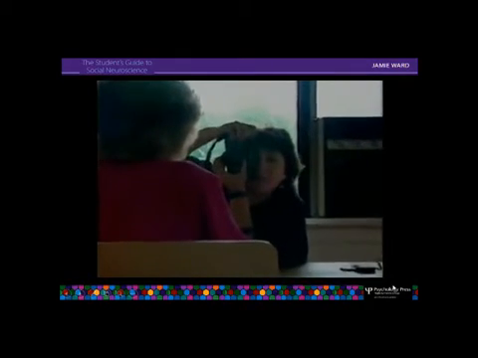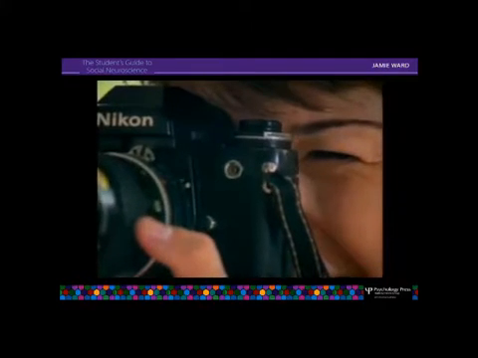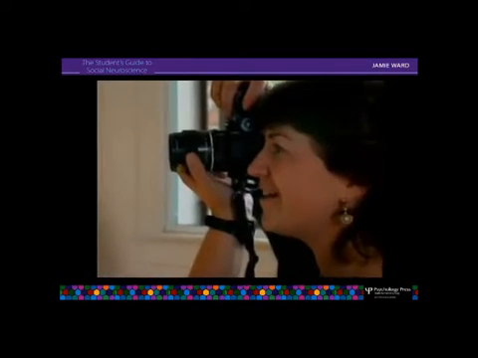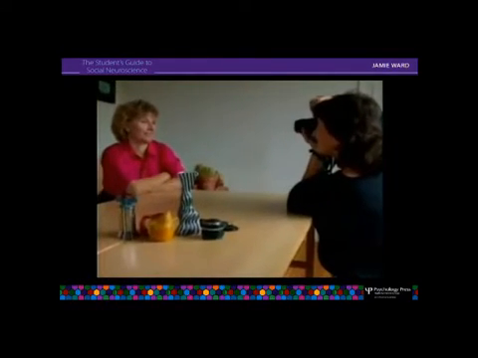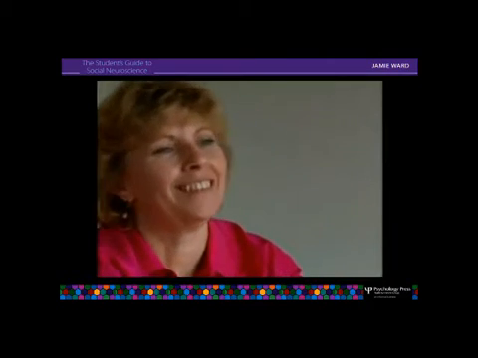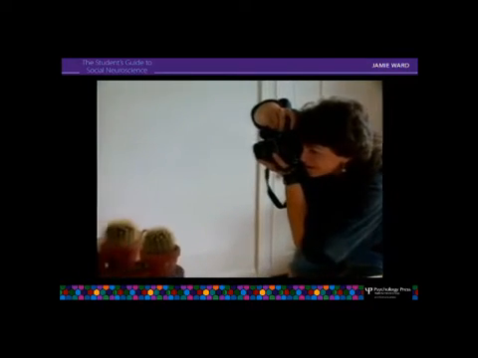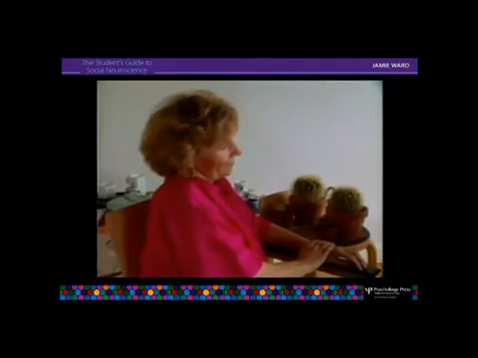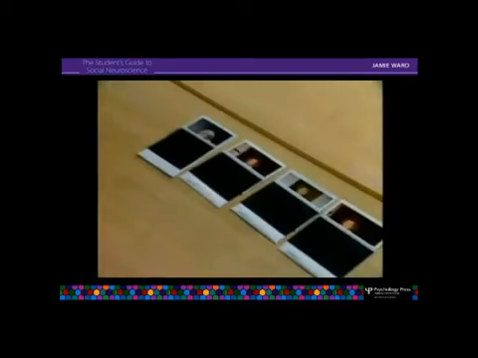Meet Terry Sweeney, a professional photographer. She was a firefighter until an injury damaged part of her social brain, the circuitry she uses to recognize faces. The disorder is called prosopagnosia. For example, the person Terry has been photographing here is her mother. Now, because of her injury, Terry can't recognize any face. Make me smile. Not even her own mother's. In this test, Terry takes a Polaroid picture of her mother. Terry, you just took a picture of your mother.